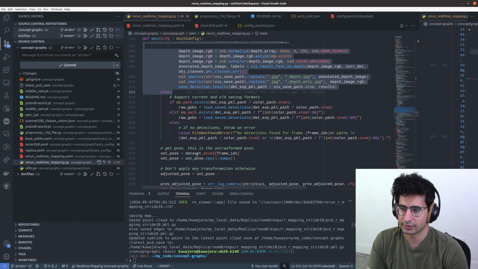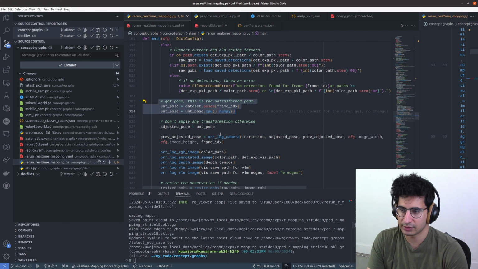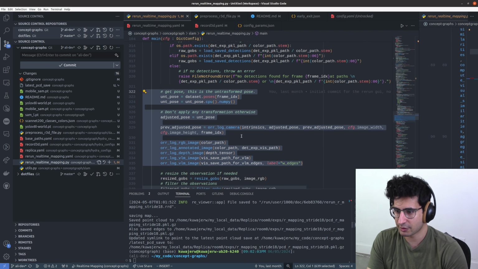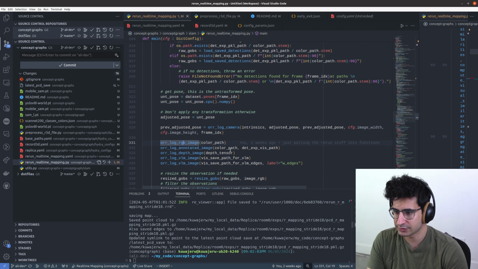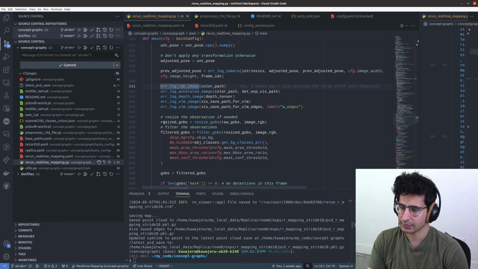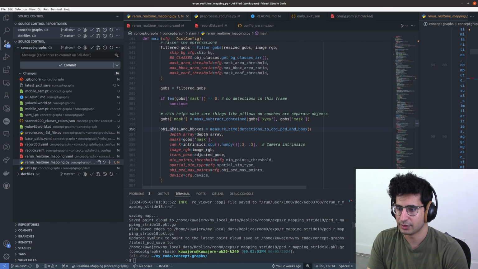And then after that, we get the pose out of the dataset. We log a bunch of the detections that we've made so far on Rerun. That's what these functions over here do. And after that, we're just doing some resizing, filtering.